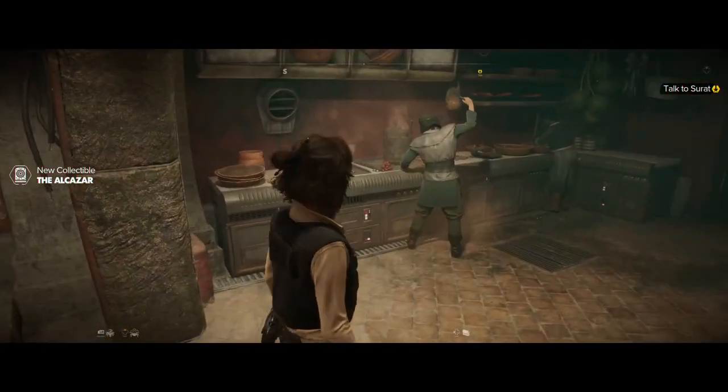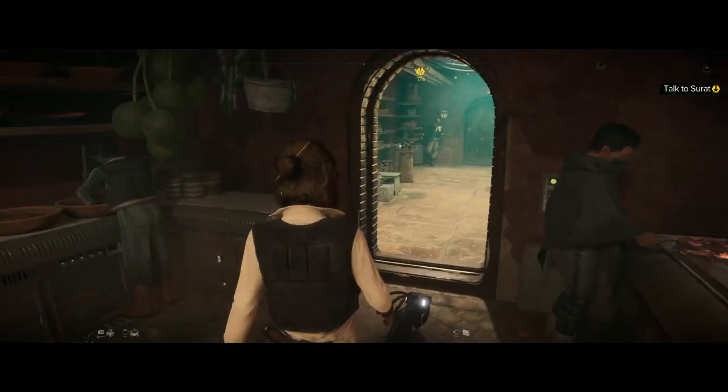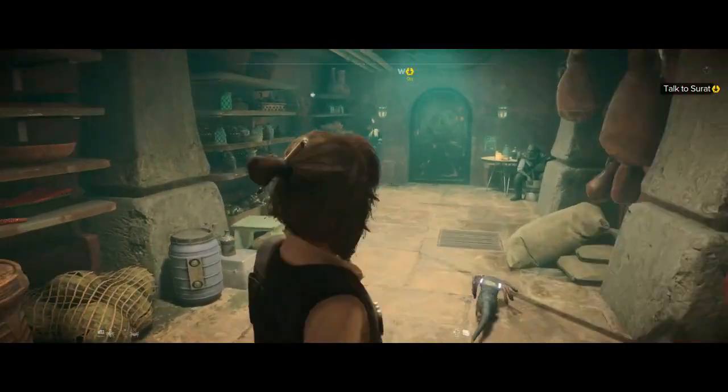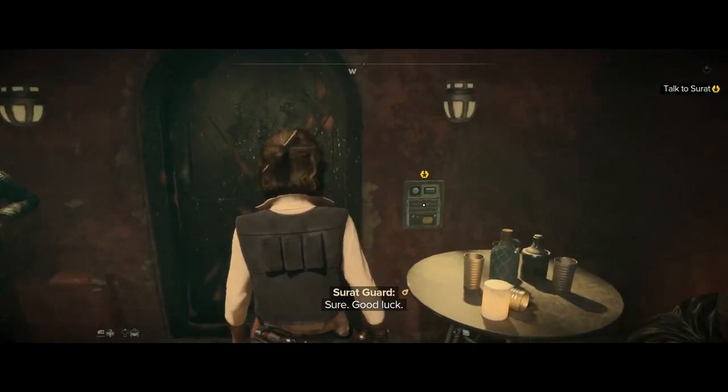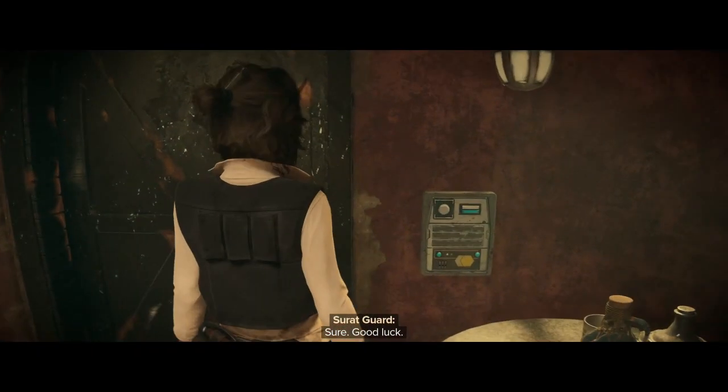Yeah, I did figure out how to get into Caslow's parlor. I just never did it on camera again because I left Ashara right after. Hey, just need to see Surratt. Sure. Good luck.